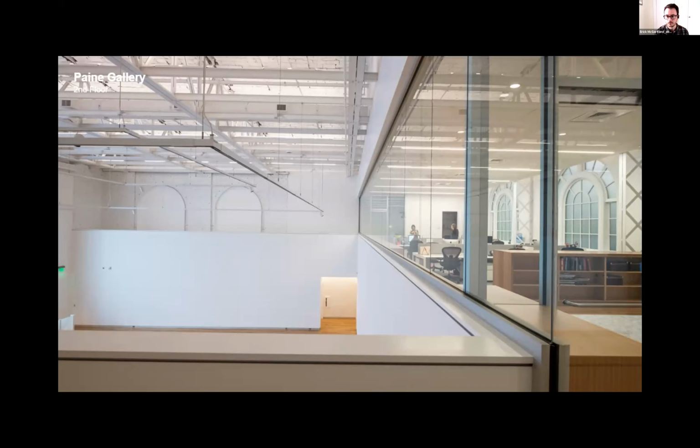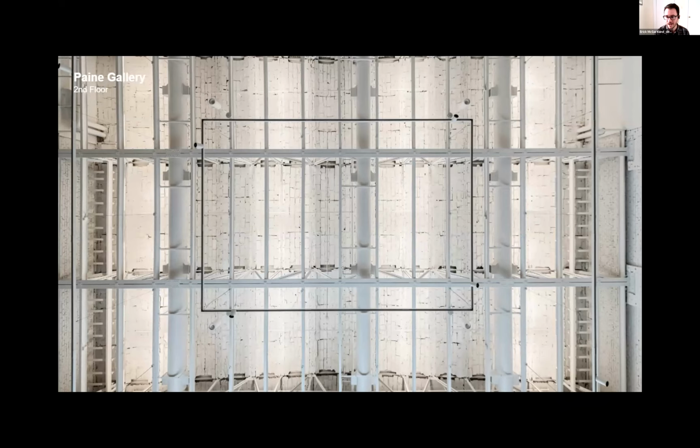And this is a great image of the result that we have with the ceiling condition. Before, it was just a flat plaster ceiling. You would have no indication that there was at least 6 feet beyond that, which included the vaulted terracotta ceiling, all the steel work. And so we utilized those steel trusses to help suspend both the track lighting fixtures, as well as install these anchoring points or loops at each intersection of the trusses so that the space could really adapt to whatever the artist wanted to do there, especially suspend work.